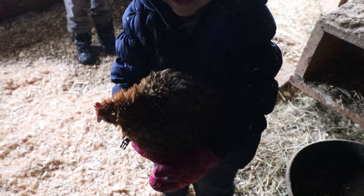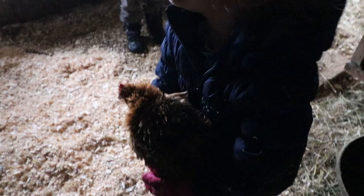My daughter has her frizzle chicken, whose name is Frizzle. So why are these eggs so exciting? Because we haven't had any eggs for just about eight weeks. The way chickens work is they have a laying cycle based on the amount of daylight hours, and when the days start getting really short like they do where we live, they stop laying during that period of time.